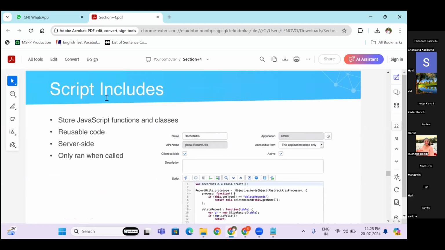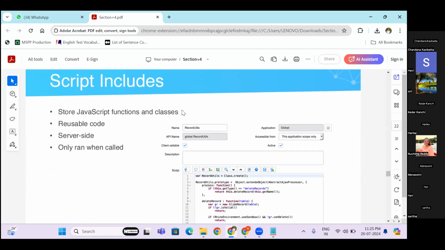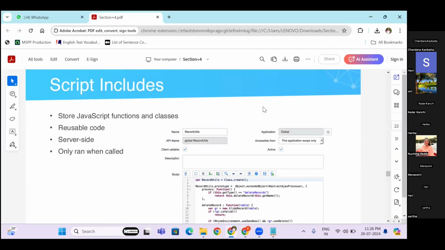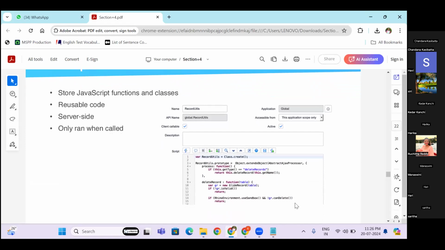Script includes. So what exactly our script includes is, in the business rules, we are writing for a particular table, but the script include is not like that. It stores the JavaScript functions and classes. If you can just see the form over here, we are giving a name, and then we are just writing the script.